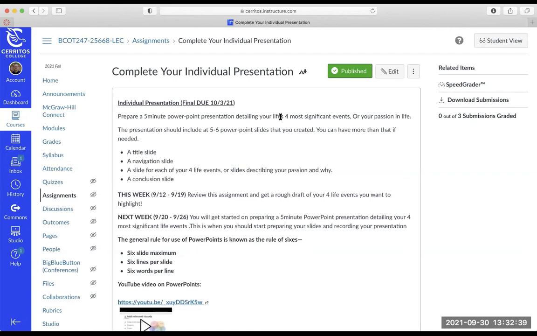But keep in mind that the whole purpose of slides is for your audience's benefit. It's not really for you. A lot of times people like to put all their notes on their presentation, and then they end up just reading their slides, which is the worst way to do a presentation. You want to be able to look at your audience. So all you want to do is look at your slide, get the bullet point, and then talk off of that.